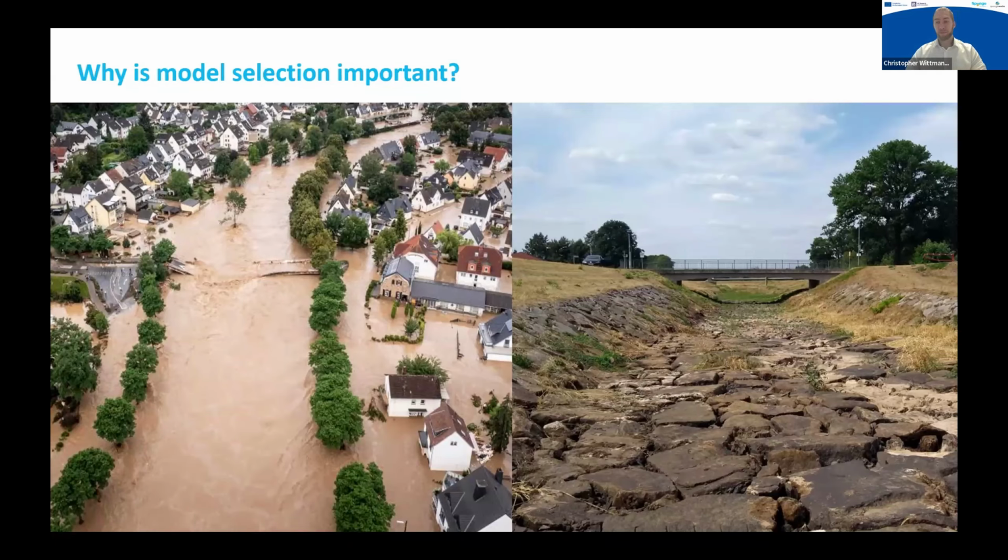If you look at droughts, for example, it's a slightly different topic. So here on the right, you see a dry water channel. And this is not only basically the last step of the drought, because the effects are much slower, and they occur on a much longer term, and they occur where you don't see it. So in the soil, for example, and in the groundwater, before the effects actually reach the river system. So you need to understand more long-term processes and more processes in the subsurface. So just by these simple examples, we can already see that different processes require different models to capture all of the effects.